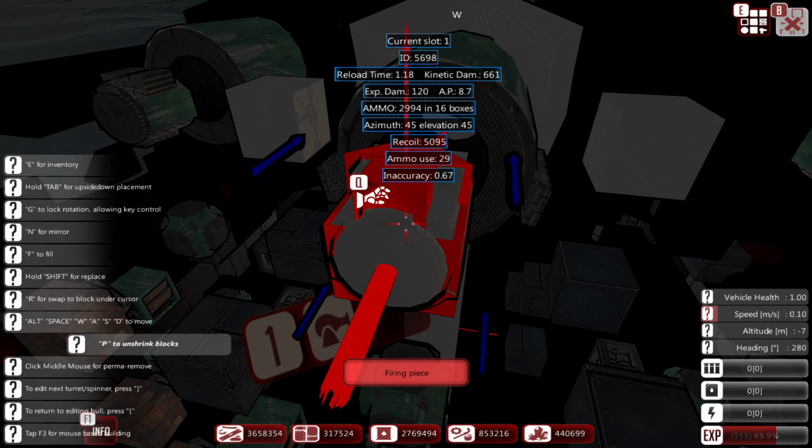Armor piercing 8.7. It's not particularly high. It's enough to get through the light metal alloy, but not enough to get through metal blocks, which is a shame. And it's got a fairly low explosive damage, 120. Reasonable explosive range, you know, it's not amazing, certainly. It's got 661 kinetic damage, a reload time of 1.18 seconds, and as you saw, every second volley will be explosive and armor piercing, whereas the others will just be armor piercing.